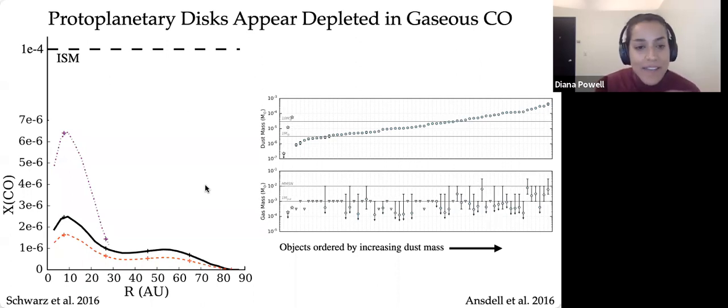And I'll start by saying that it's definitely not just my modeling that indicates that CO is depleted in disks. So on the left here, I'm showing the CO abundance in the disk TW Hydra as a function of radius, compared to the abundance that we would expect from observations of the interstellar medium. So you can see that CO gas appears to be significantly depleted. And then the same is true if we look at large samples of disks. So here I'm showing an ALMA survey of disks in Lupus, where the disks span several orders of magnitude in dust mass, but have fairly constant gas masses estimated from CO. So in short, we observe much less CO in disks than we would expect, or than would be predicted using previous disk models.